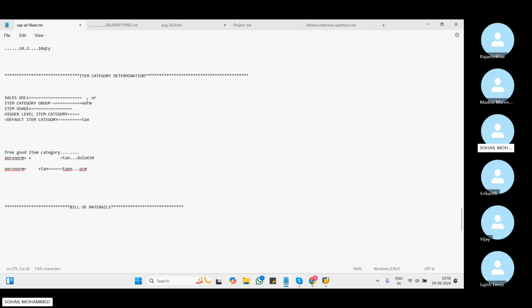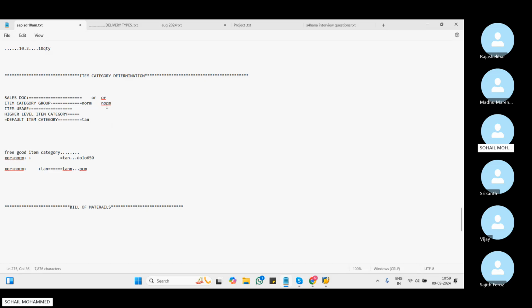For the sub item, if you need to give any material as free for Dolo 650, the combination for that material should be like this: OR and NORM, and we don't have item usage, then the higher level item category. So this is the free one. For which material are you getting free? If you purchase Dolo 650, its item category is TAN, and you get this particular material free.